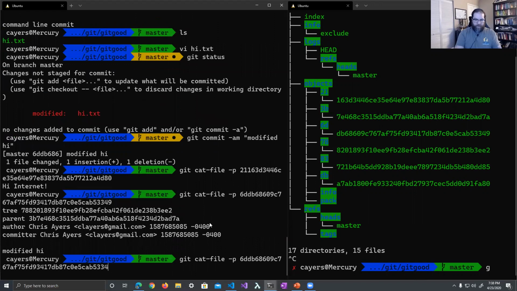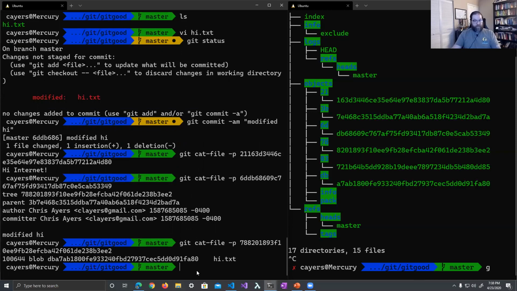So if I look at that tree, so that still says high text, but it has a different blob than we had before. So the old high text still exists in the database. The old tree that had high text with a different blob hash is still in the tree. This is essentially a completely deduplicated copy of every object that's ever existed in Git.